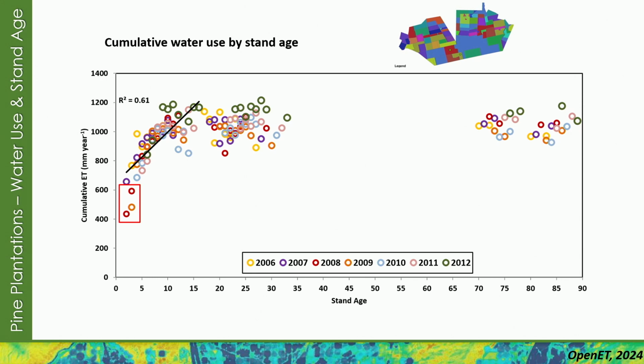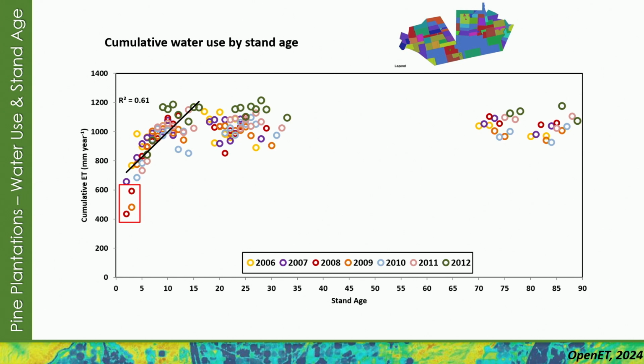It's hard to push point measurements to a regional understanding, right? So this is the first estimation from remote sensing to look at tree water use by stand age. For this plantation area, the x-axis is stand age. As the trees grow, the plantation tends to use more and more water, but around 15 to 20 years, the water use stops at a high plateau and doesn't change that much.